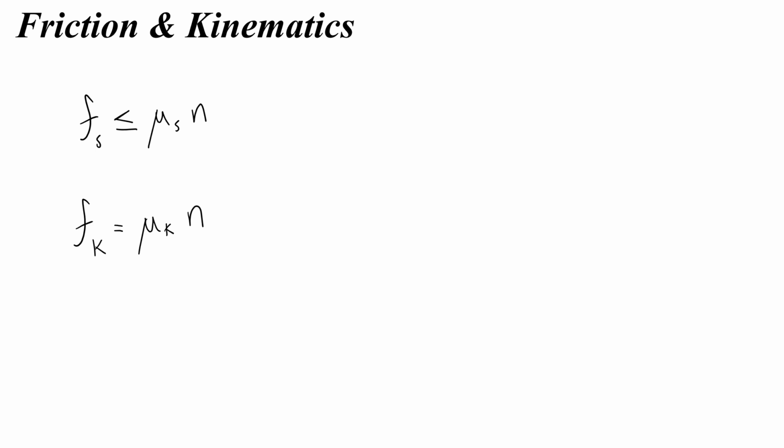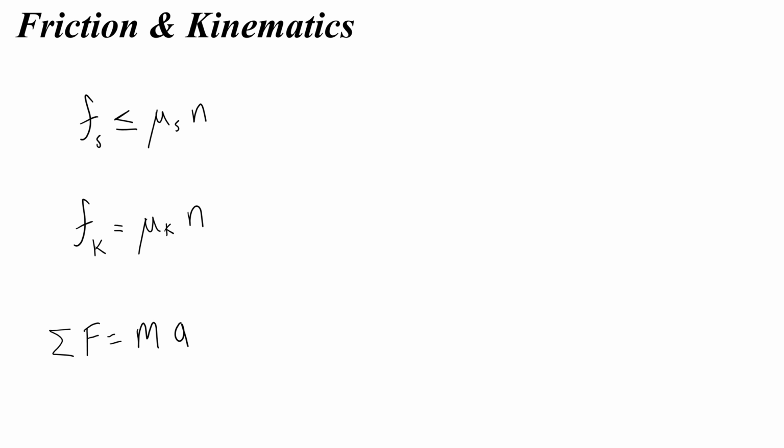Now, force relates to motion through our net force equation, sigma F equals ma. There we go, that's a better sigma. So in almost every problem, we're going to draw a free body diagram and try to identify what the net force is. Using that, we will be able to relate it to acceleration.